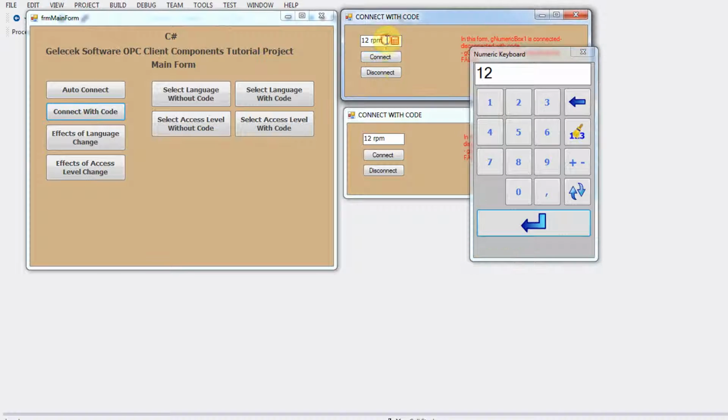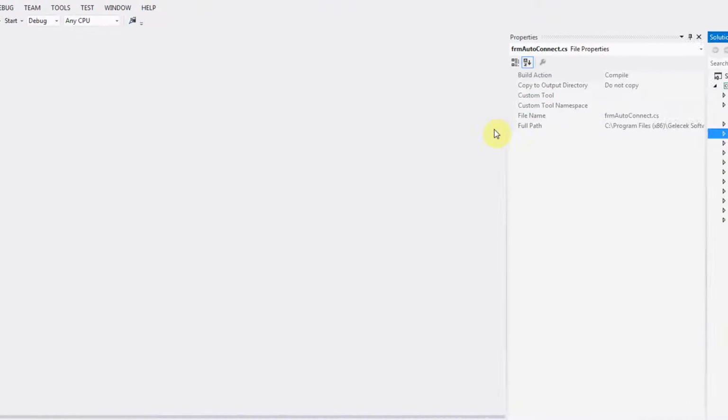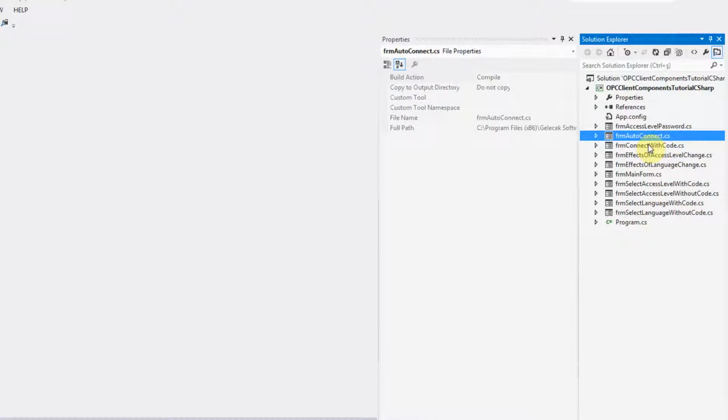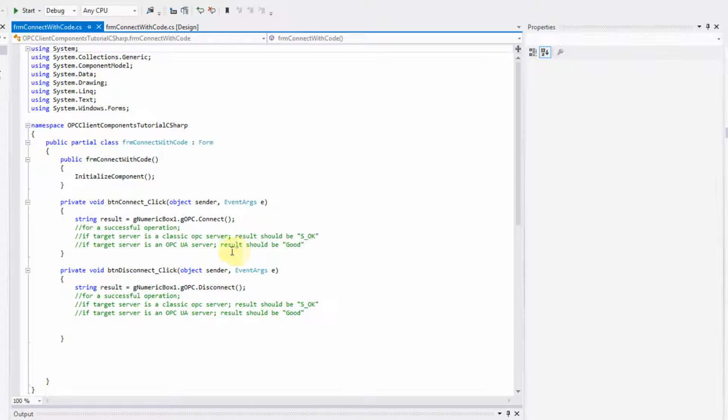You see, both of them are connected. Let's see the code now. You see the connect method makes the connection, and the disconnect method disconnects. It's that simple.